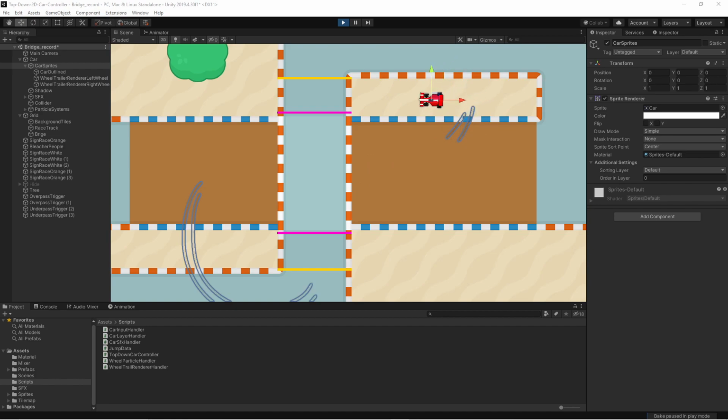But there is a problem. If we drive, for instance, like this, we will now be on the overpass, and we will drive above the bridge, and then we exit the bridge on the side, and now it will no longer go under the bridge. So what we want is to limit the player's ability to drive off the bridge on the sides, and we will change the behavior of this by adding a few colliders.